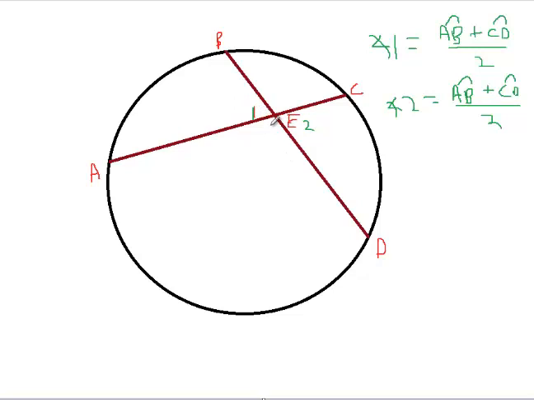Next issue is regarding the segments. And that is that the products of the two segments are equal to each other. So this segment, segment 1, times this segment, segment 2. Let's get the angles out of there. Let's say this is segment 2, this is segment 1, this is segment 3, this is segment 4. This means that segment 4 times segment 3 is equal to segment 1 times segment 2. So let's get rid of the angles over here.